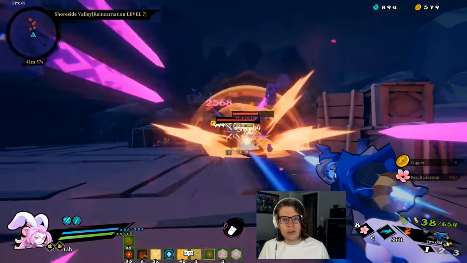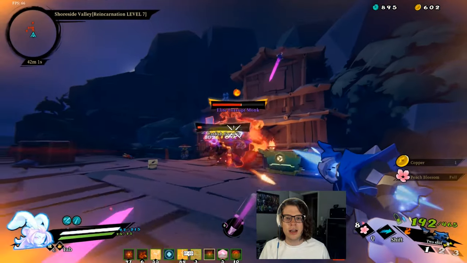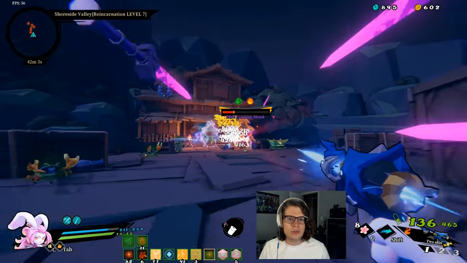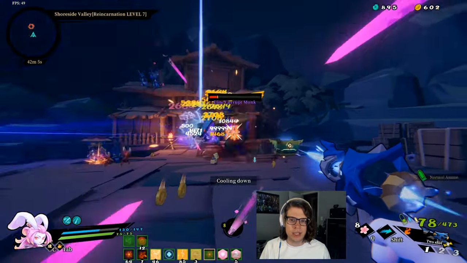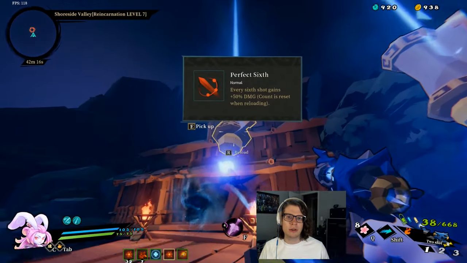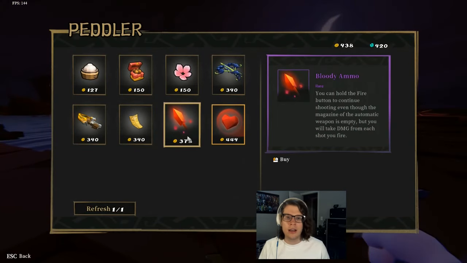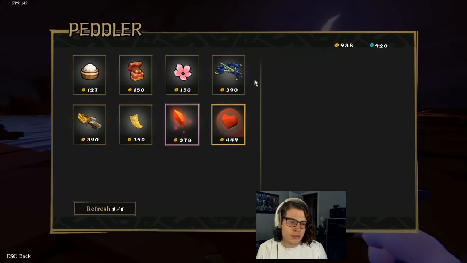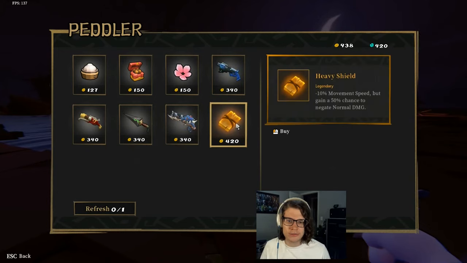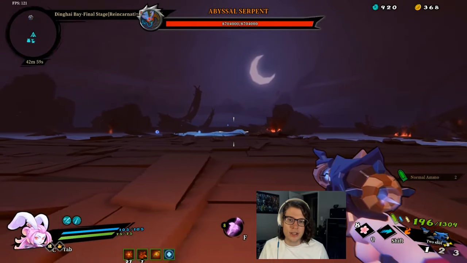I didn't notice this as much before, but it seems like it's only the illusions for the Elite Corrupt Monk that summon the beam, which is cool. And here, nice, we get it against the flow, and now we don't have to reload at all. Bloody ammo, I have lost so many runs because of it, and I don't realize what I'm doing. I don't pick up bloody ammo very often. But heavy shield sounds great. Perfect for the scary snake.